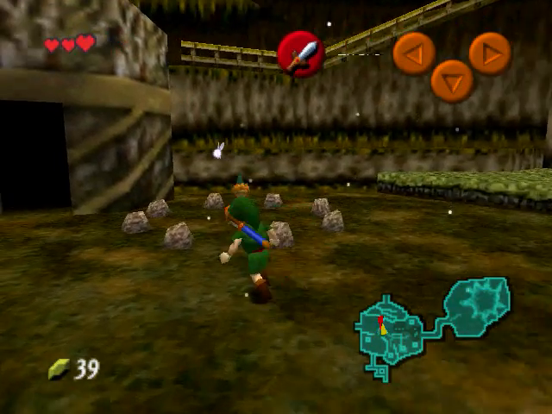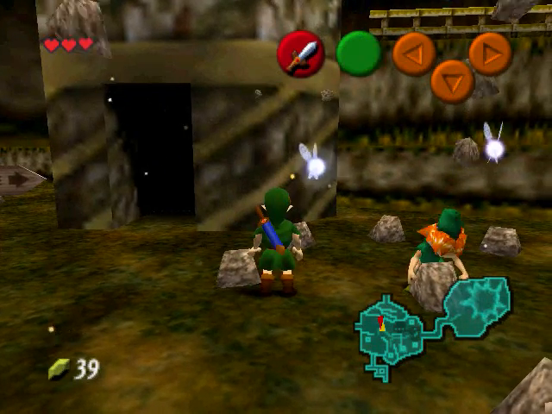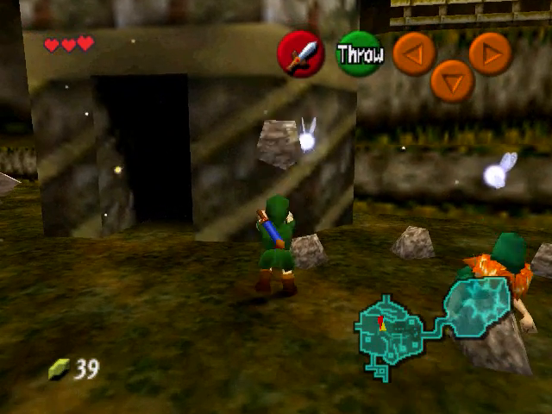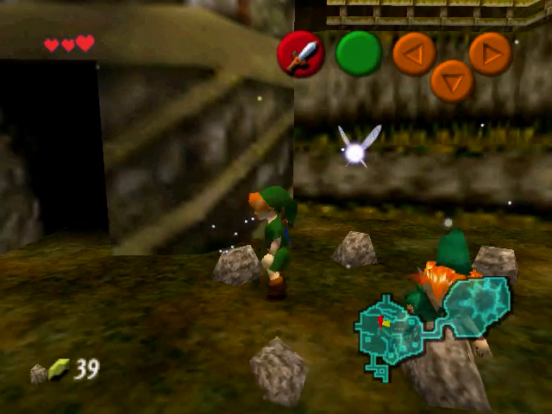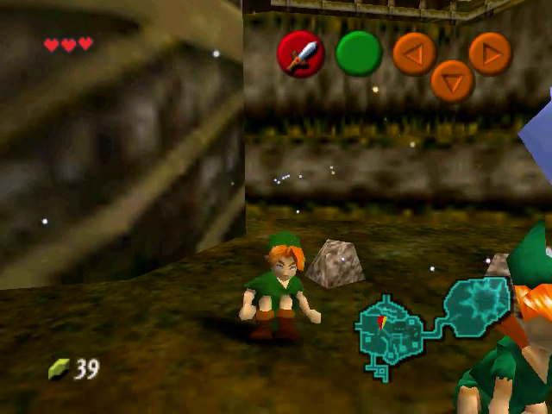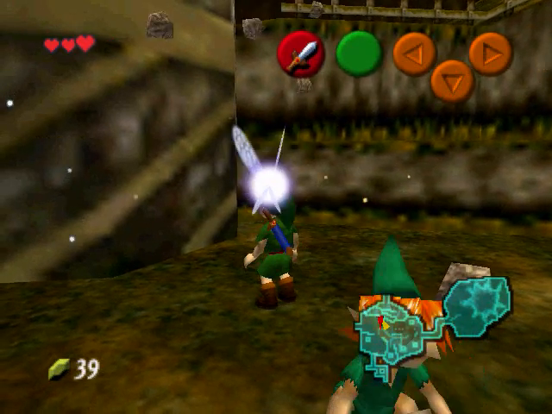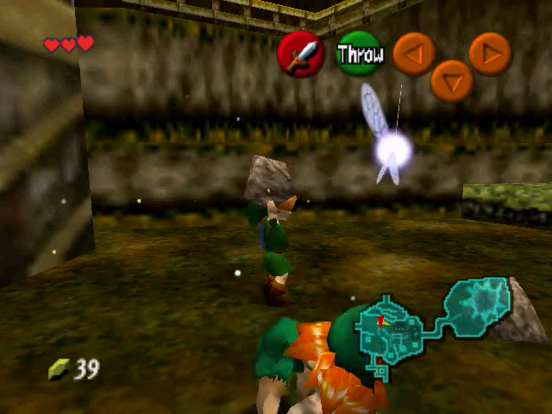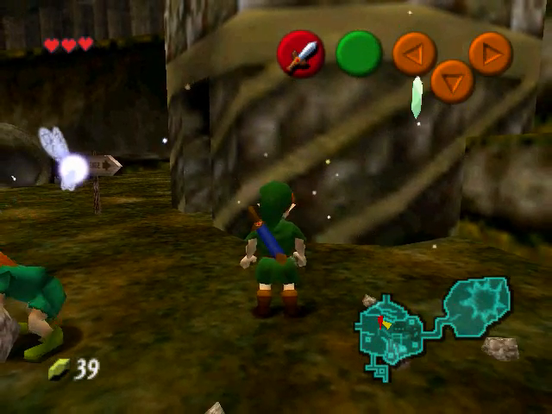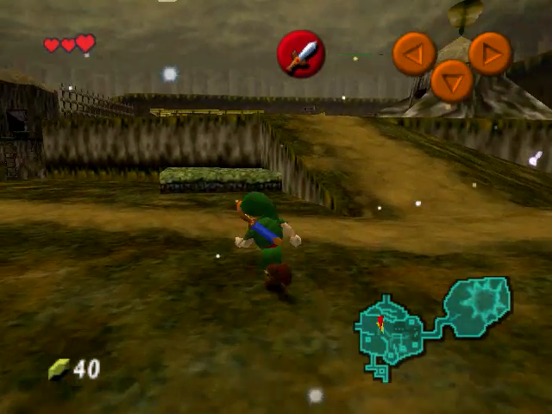Oh, we can also pick up rocks and throw rocks. It just takes a really long time to pick them up and throw them, if you're lucky enough to get a rupee from one of them. Come on. Just one. That's all I'm asking for. One rupee. Come on. One. Please. Come on. One rupee. That's all I'm asking for. Thank you. Now we can finally go to the shop.